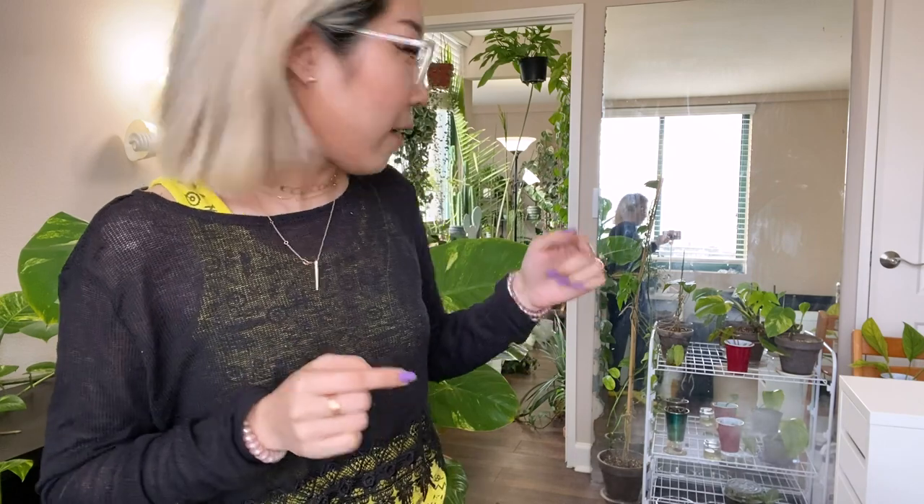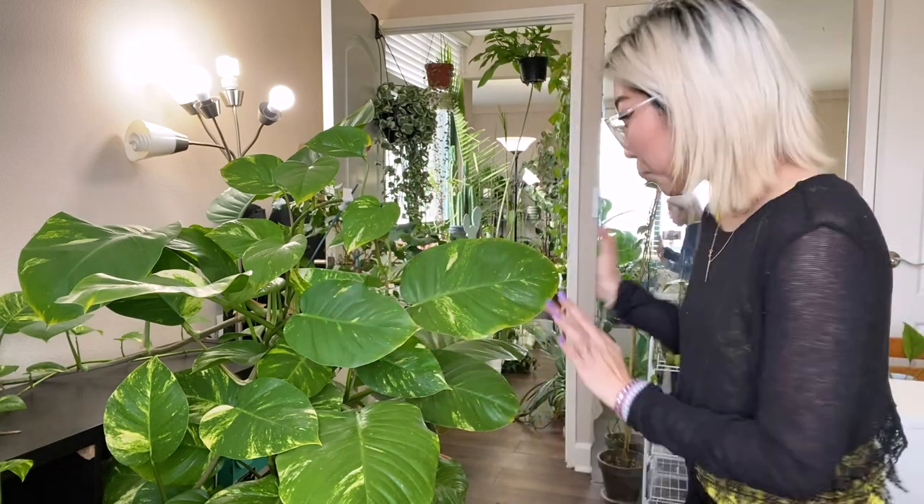I can show you this room. I've got a mirror behind me to try to reflect back the light because that's the only window in the room. And then I've got a really crappy ugly shoe rack — this is like where I put all of my shame plants. This is my room of shame. I've got a broken light fixture that I just ignore, and pretty much a bunch of rare plants in here that I secretly kind of hate because they bring me a lot of anxiety. So my goal is that by repotting this plant, it's going to be a catalyst for me to clean up this room and make it a little bit nicer, because right now it is what it is.